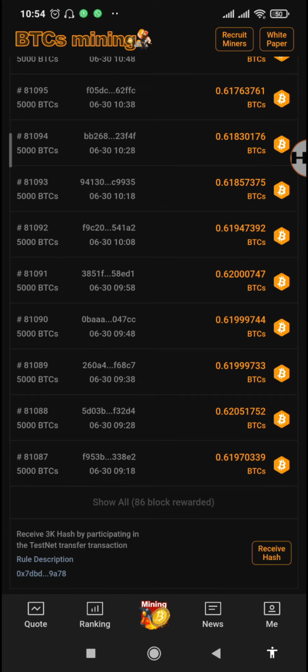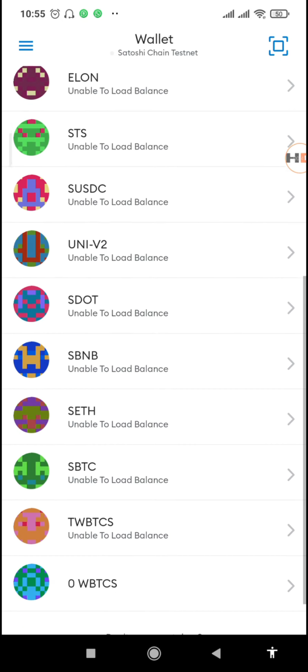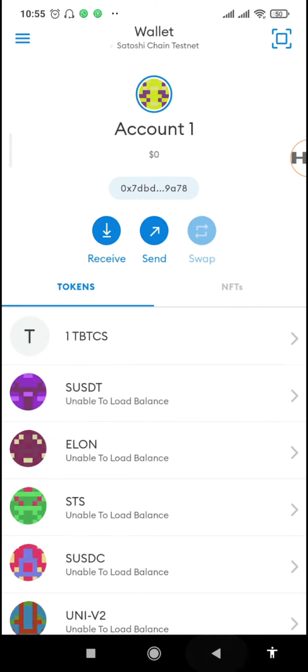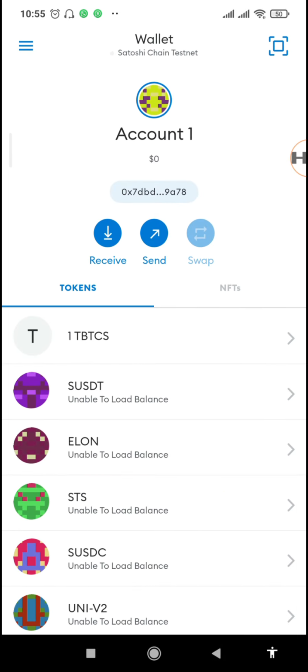And let me just go to the MetaMask so that I can show those who have not yet seen it. So in the previous video I showed you that our balances were at zero, and we also claimed one TBTCs from the first set. We had a higher balance before today's maintenance, but everybody has been taken back to zero TBTCs. But for the SUSDT, it's still under maintenance. We can't receive it from the first set.